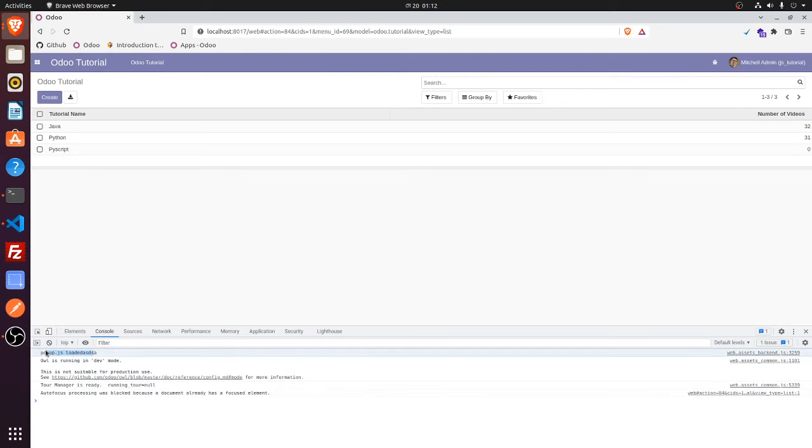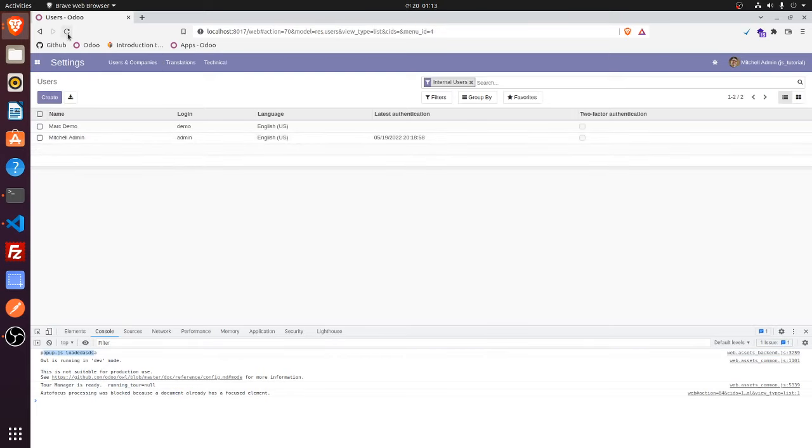Did you see? So it is working. On any page we refresh, let's say I go to the settings page and refresh this page, then also it will print, because of what Odoo does. Actually Odoo loads all the JS files together, from the web assets.